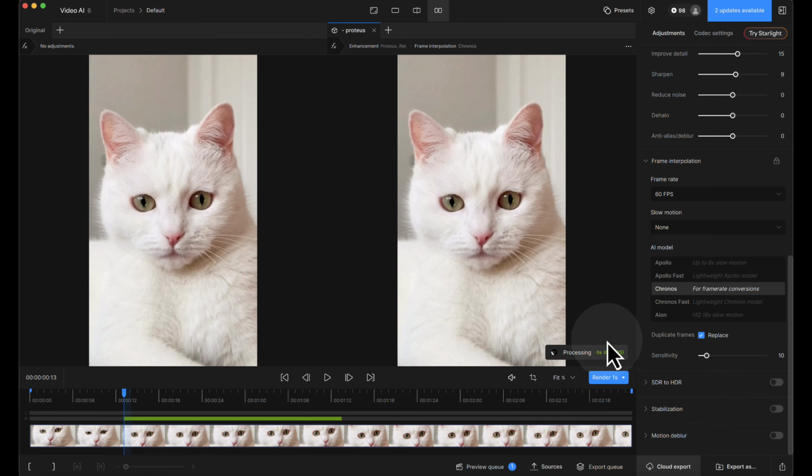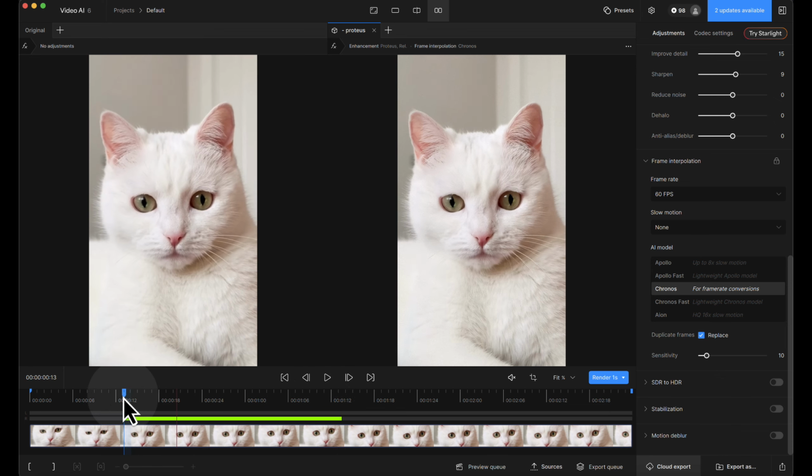And you can see here it says processing 0 seconds. Now this is where it's going to take a minute to update on mine because it's not the most powerful machine. But at this point, if you've got a big clip, you could check just a second to make sure that you're happy with the overall interpolation and how smooth it looks. And then when you're happy with that, you can just go export as, go make a cup of tea or something, and export the whole clip. Now this has updated already, so I'm going to play that.